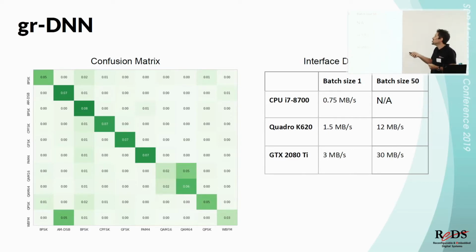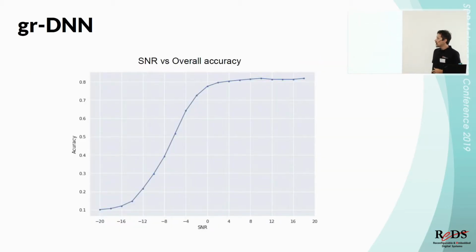We reach reasonable data rates, but once again, we are trading latency, which is out of the picture, so not in every context can we do that. But the overall accuracy, for example here a classification of different modulations, could be quite good. Of course, there are parameters. For example, here we trained it and tested it with variable signal-to-noise ratio. But when you have a decent signal-to-noise ratio, the classification is overall quite promising.